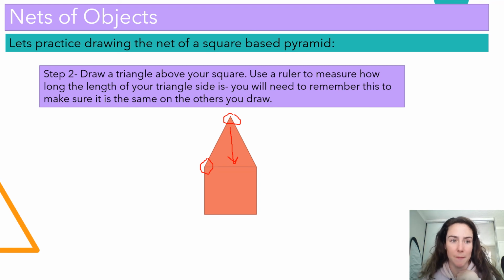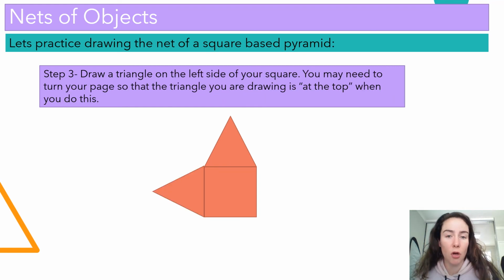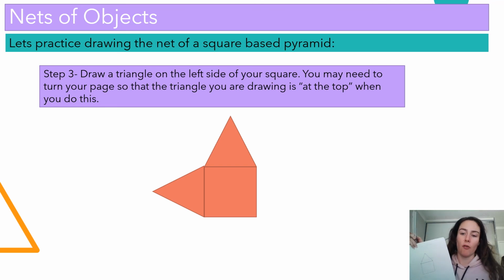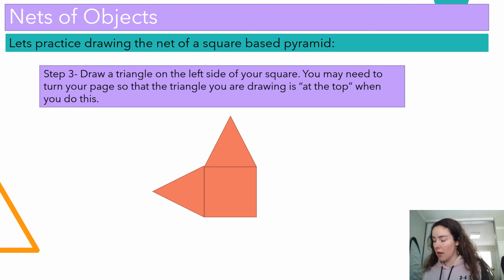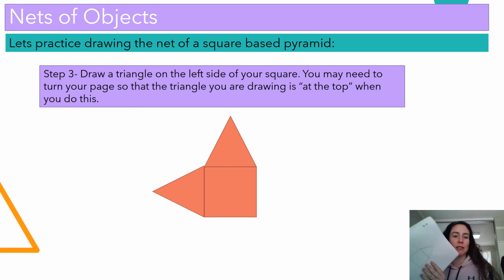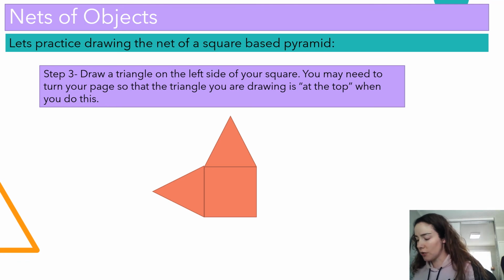Don't worry about that. Now you're drawing your triangle on the left side of your square, and a good trick with this one is, it's very difficult if I was drawing mine from this page and I just was trying to use my ruler like this. So what I would do, I'm going to turn my page around like that so that where I'm drawing is directly in front of me. So twist your page around so that it's directly in front of you, so that you're not trying to sort of put it on an angle and then make a mistake.